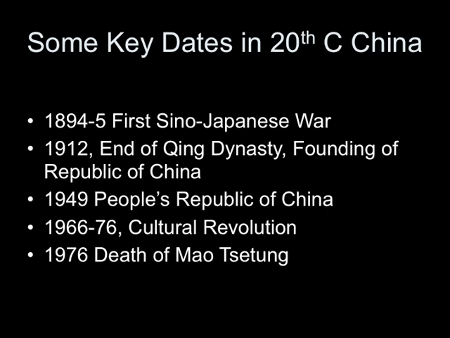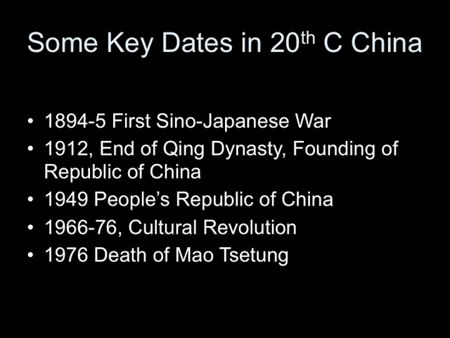So just a couple of key dates that you should keep in mind just to get the general outline of what's happening in China during this time. Remember, we're talking about the Qing Dynasty, an imperial or monarchical society with an emperor at the top up until about 1911, when there's a revolution that overthrows the imperial rule of China. By the end of the 19th century, the end of the 1800s, the Qing Dynasty had become rather corrupt, rather decadent, and subject to a lot of criticism from below, and really unstable.